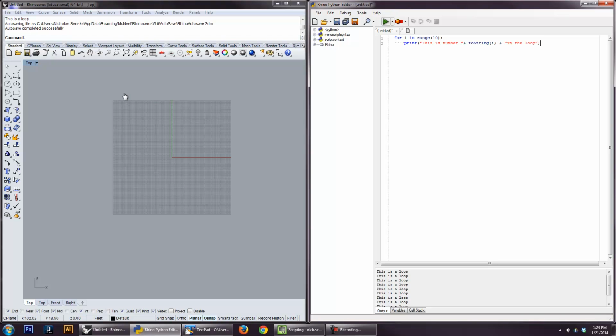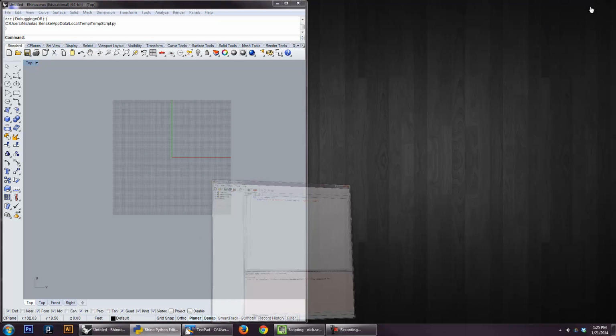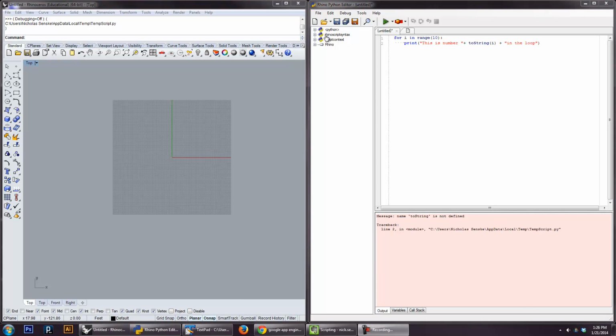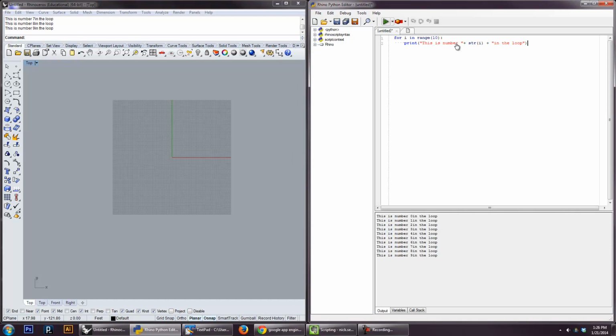Okay. Let's take a look at this here. So this should print something good for us. It's actually wrong about that. It's toString in Java, and it's just str in Python. Yeah, there you go. A little bit of spacing. Try that again. So you can see it just basically iterates through those numbers there. Okay, so that's a really simple example of counting through a list of numbers to see some text.